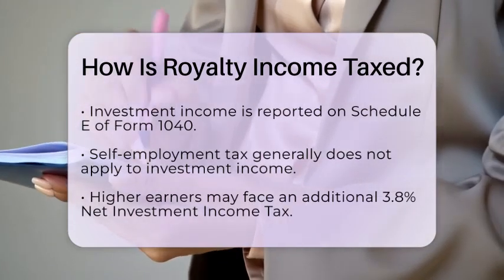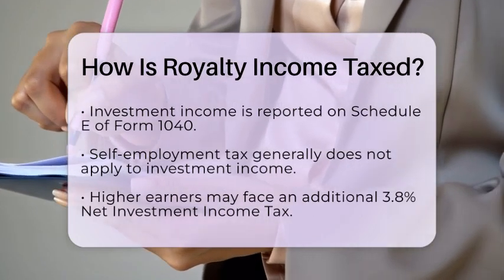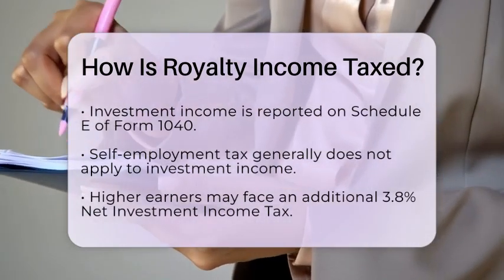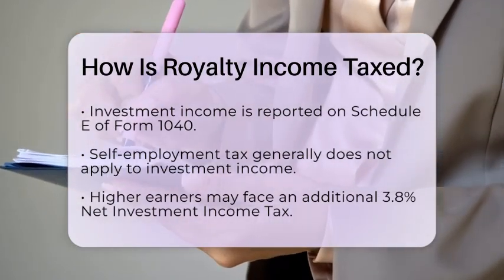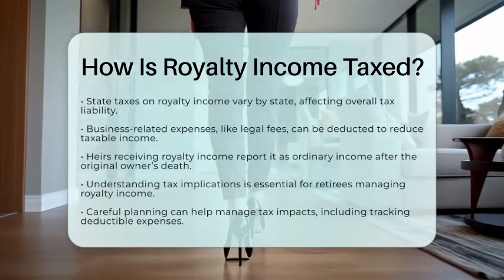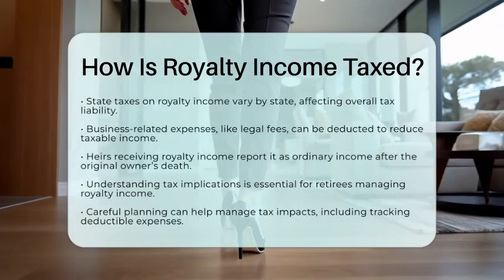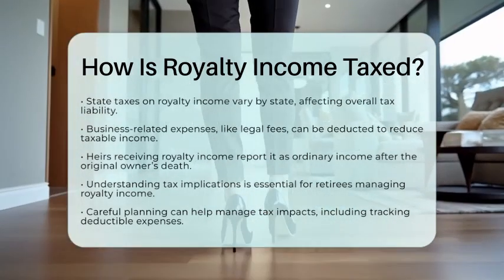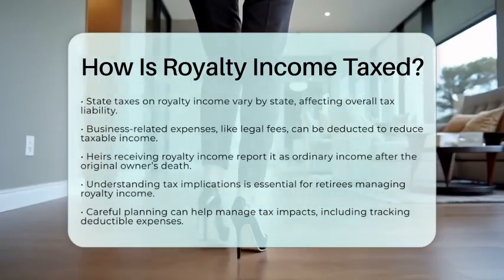It can provide a steady income stream during retirement, but it can also increase your taxable income and tax liability. This includes self-employment taxes and potential investment income taxes. Careful planning can help manage these impacts, like keeping track of deductible expenses related to your royalties or timing when you recognize this income. In summary, royalty income is taxable as ordinary income on both federal and state tax returns.